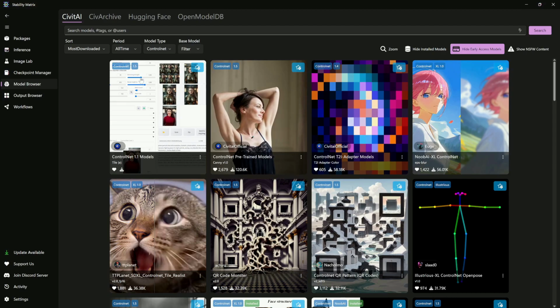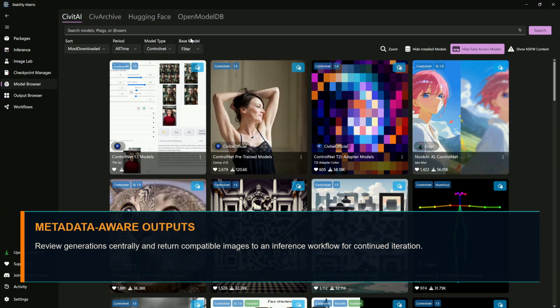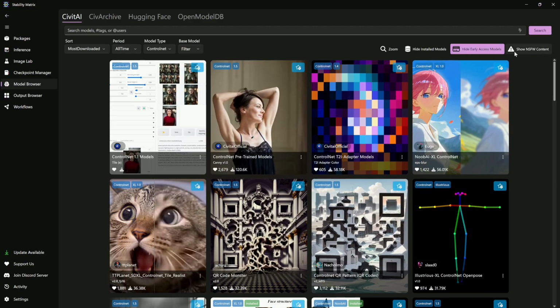Very quickly, it allows you to get up and running and do what you want to do with generating your images and videos. Yes, it does have access to not safe for work content. So these are models that generate all sorts of interesting things. We'll just say that.